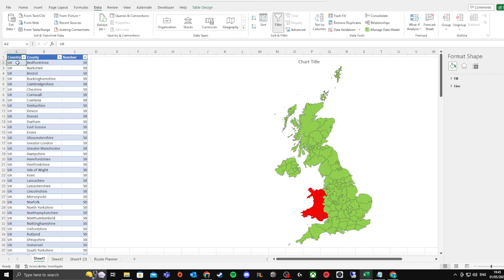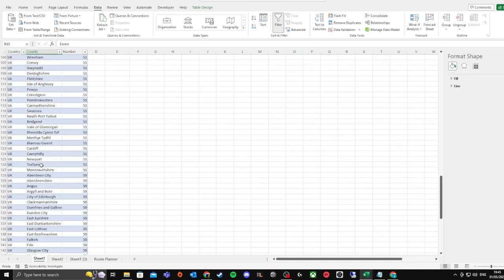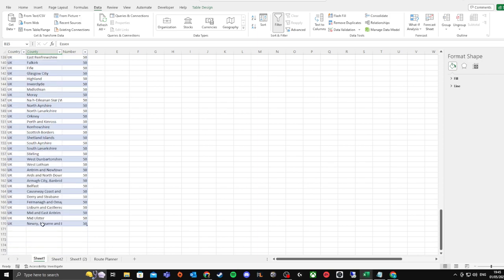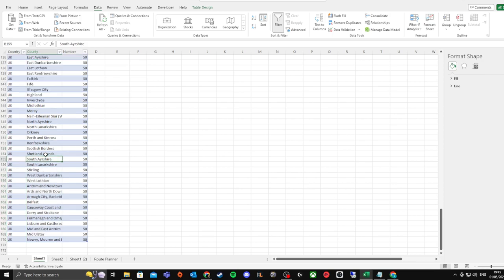Put the UK there. Don't put United Kingdom. For some reason, it doesn't work with United Kingdom written in that box. It just has to be UK. And then just put your value and then put it in a table. If you don't know how to do that, just get all the list of the places you need. As far as I know, this is everything. I got this from Wikipedia, all the different counties and sub-counties.